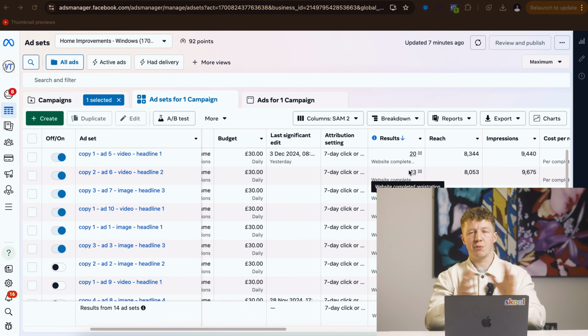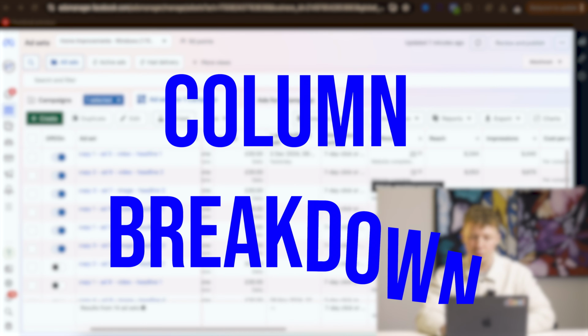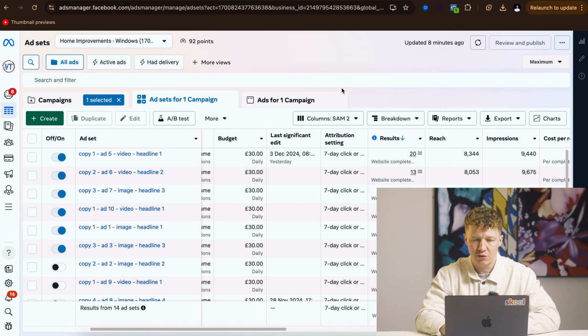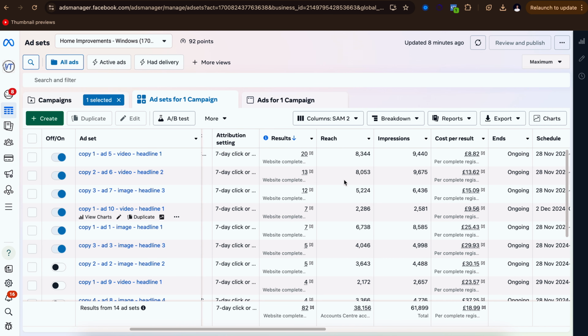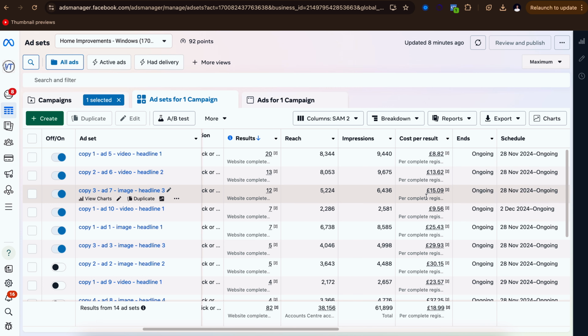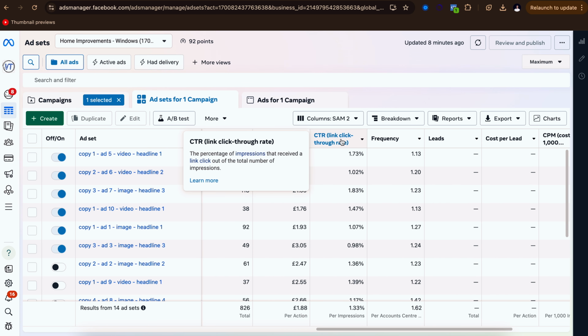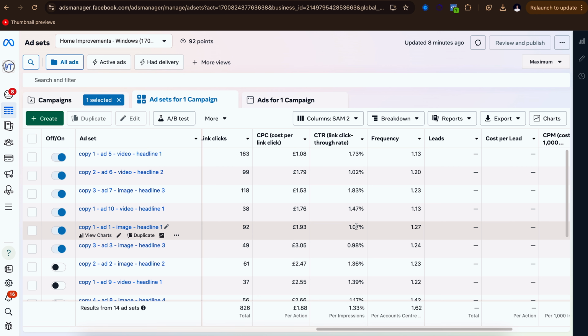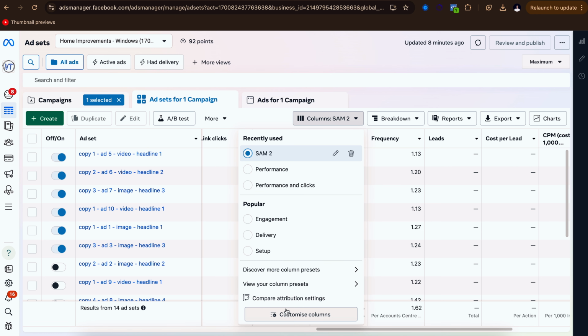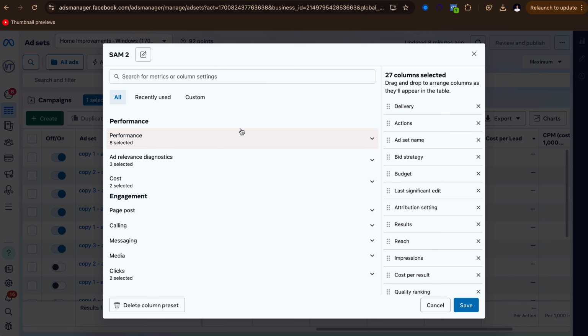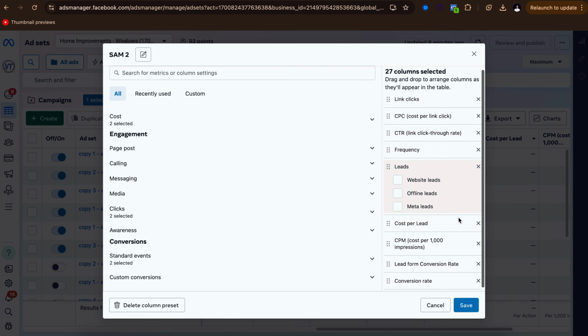Okay, cool. And the last thing we're going to talk about in this tutorial is column breakdown. When we're in our ads manager, it's really important that we can see what's going on. We basically need to know how many leads or registrations or whatever we're tracking we have, how much we've spent on an ongoing basis, how many link clicks, and this kind of stuff. The best way to have that information at an eye's glance, where you can see it easily, is to come down to columns and click on what we call custom columns. Then you can choose what you want to see by just dragging it in here.